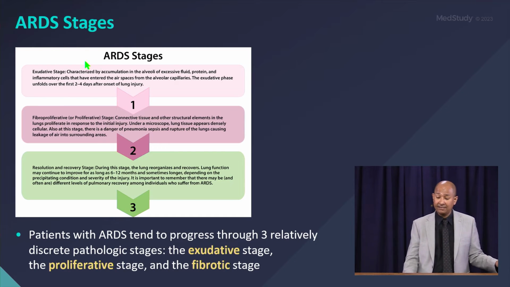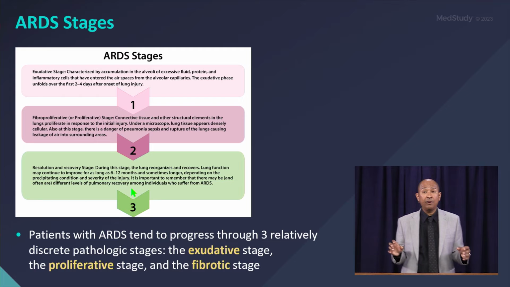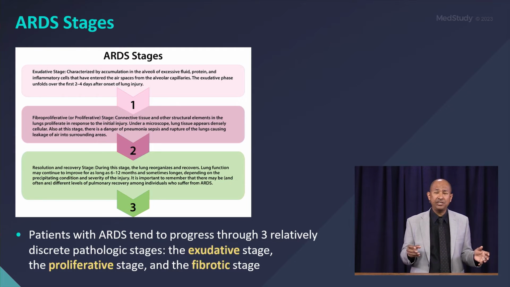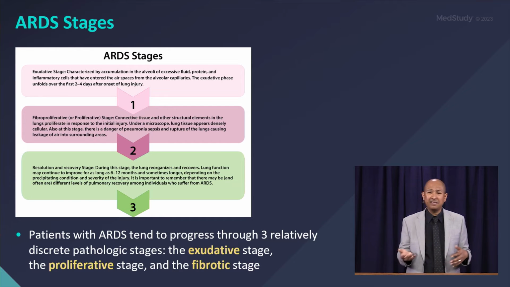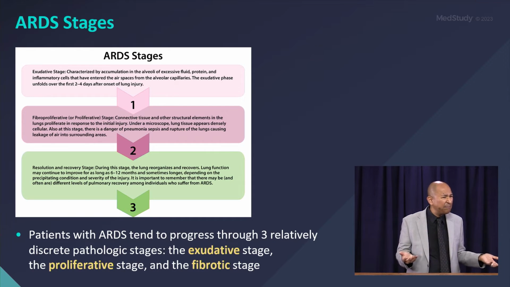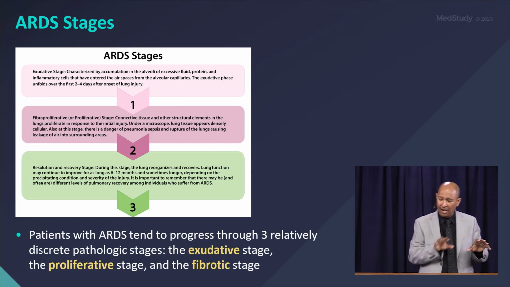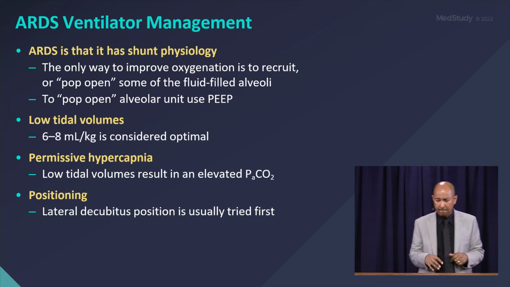You could have the exudative phase that leads to fibroproliferative, that leads, unfortunately, to the fibrotic. So if you want to give anti-inflammatory like steroids, the take-home message is you have to do it what? Early. But the problem about giving it early is that most of these patients are what? Septic. So it's really hard, you know what I mean? But I wanted to show how to pick answers on the board exams.